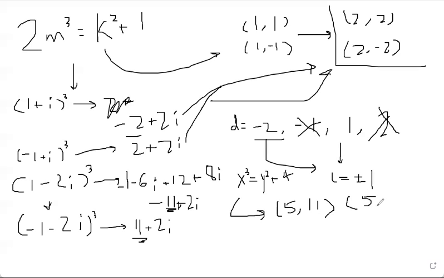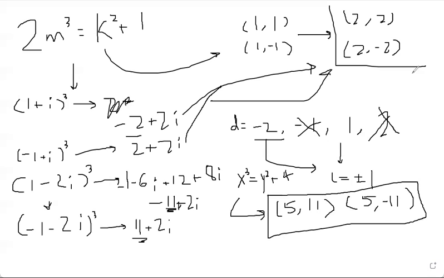With the magic of these integer extensions, we have solved these difficult looking questions and found all of their solutions: 2 comma 2, 2 comma negative 2, and 5 comma 11, 5 comma negative 11. And there we go. So all in all, I thought this was a pretty clever technique that I've learned from some pretty strong people in math. Hope you find uses for these, and see you next time.